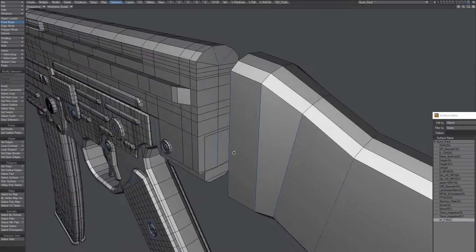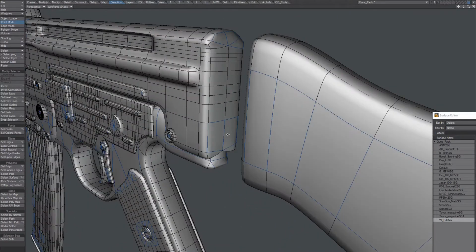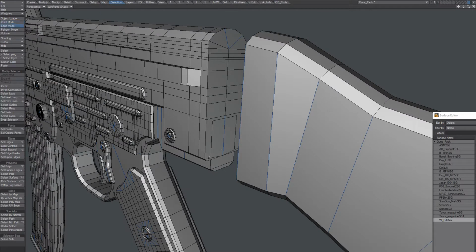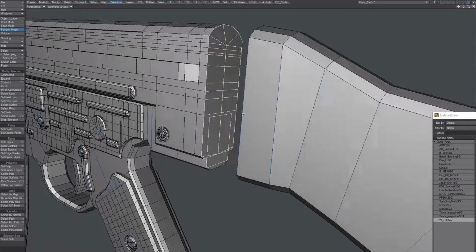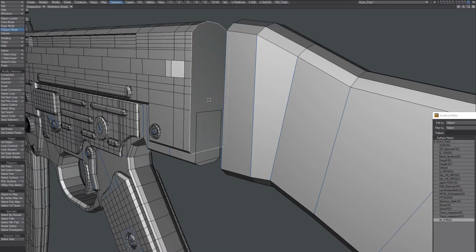Same here, I guess. So if I hit tab, you'll see what happens. But I'm going to go like this, and we're going to, you guessed it, merge the polygon. Take this bevel inwards, and probably one more time.